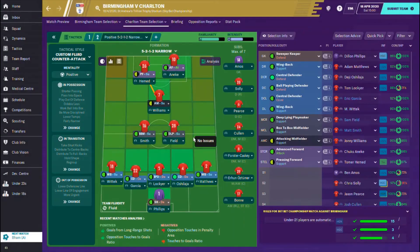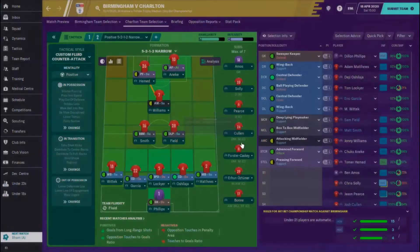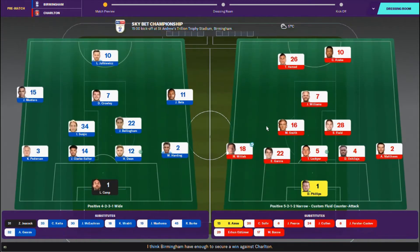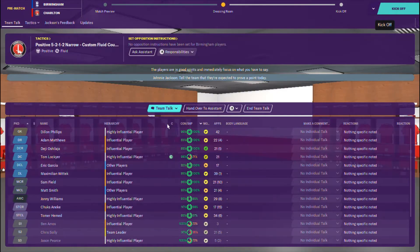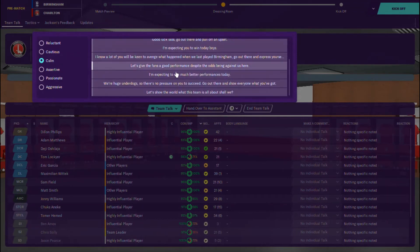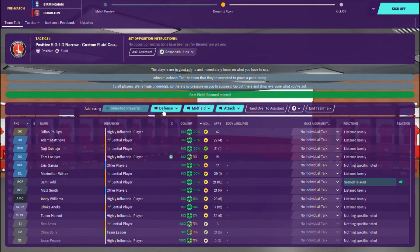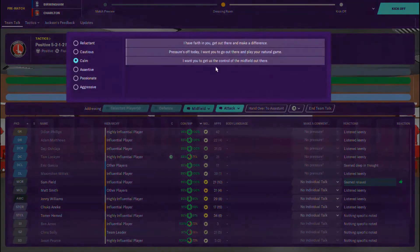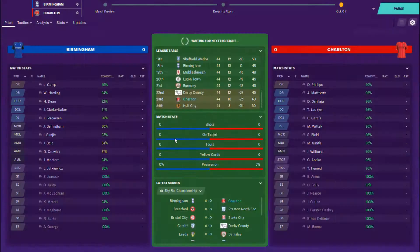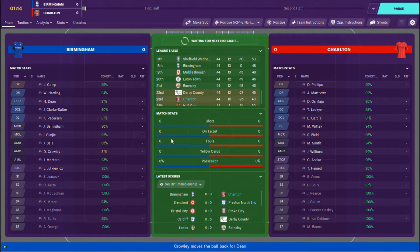We've got to concentrate on this match now against Birmingham City at St. Andrews. Let's submit the team and go forward. This is going to be a huge match. If we can get three points here, it just all depends on other results, but we've only won one away this entire season. There's no pressure on anyone today — we lose, then we lose, and we're pretty much relegated. It's been such a difficult season.